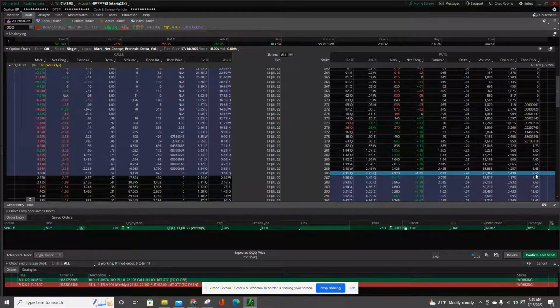The Theo price calculation is coming out to be 765, right? What I like to do personally, even though it says 765 here, I may put in $6, right? Or maybe even 6.50, because knowing my luck, I don't always catch the absolute bottom or the absolute top.